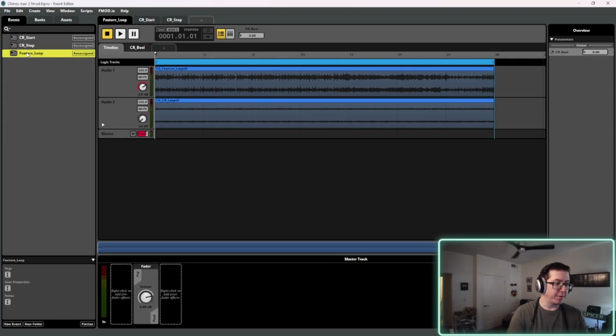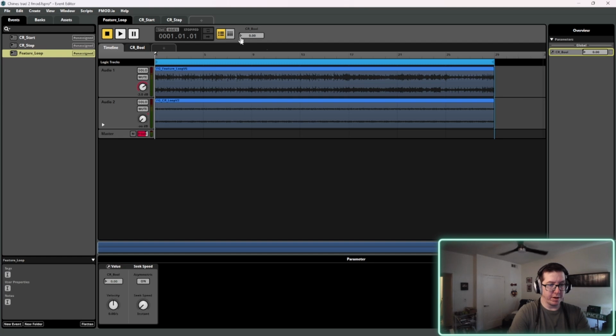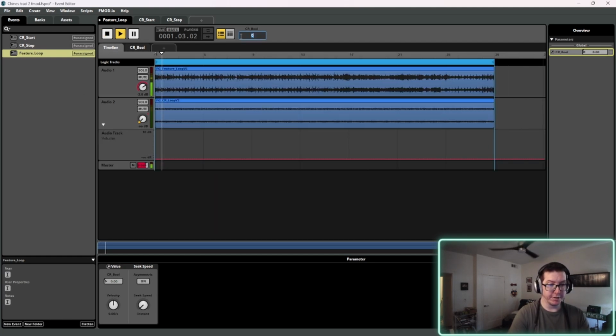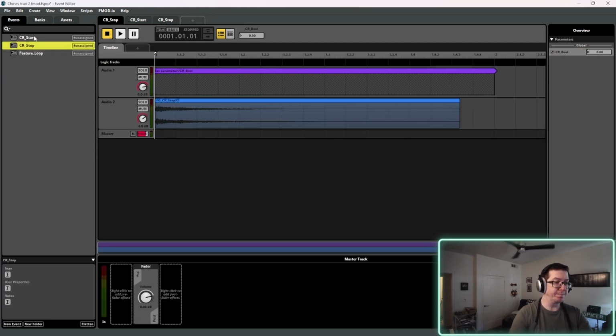Here it is. We have our feature loop and our credit rackup. If I turn this up manually, we have CR bool, which is our parameter that turns the credit rackup on and off. If I change this to 1, and then back, sure, that works. But we want that little stinger sound, so that's why we have these two events.